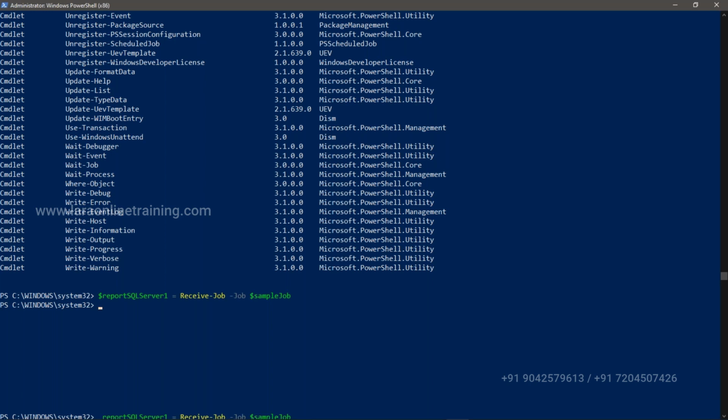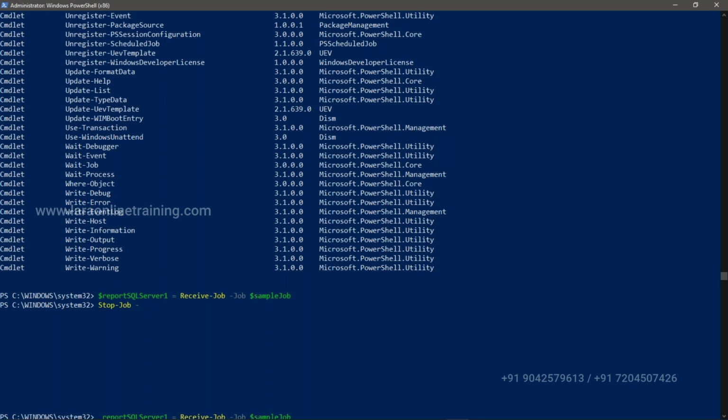Those are the cases where the process is just stuck. In those scenarios, you need to use Stop-Job first to stop that specific job. Stop-Job, and then the job name here.